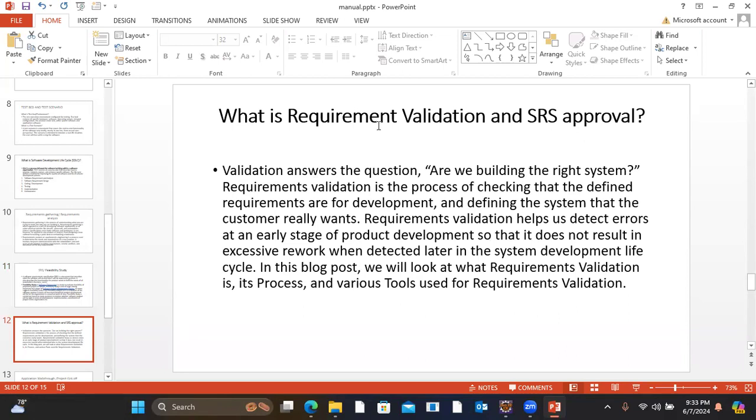So, what is validation? Validation is the same thing that we learned yesterday, validation and verification. The development team, while developing the requirement, just needs to validate that it is being created according to the requirement. Just like when a constructor builds a home, you see the plan of that building and build the building according to that.